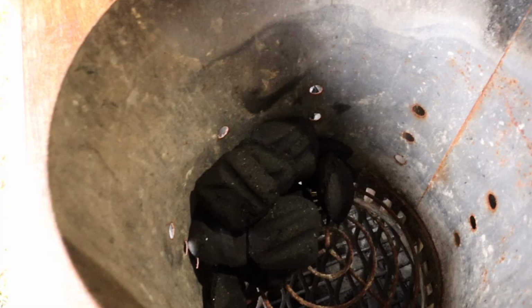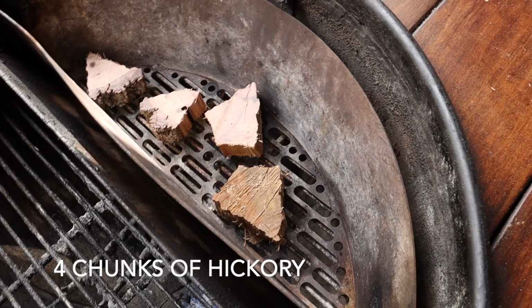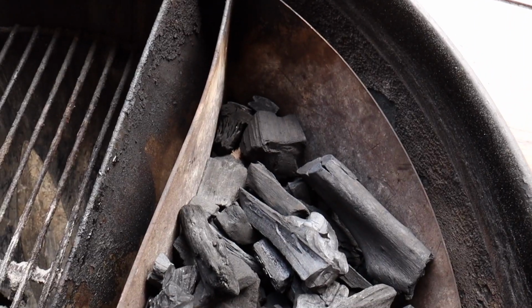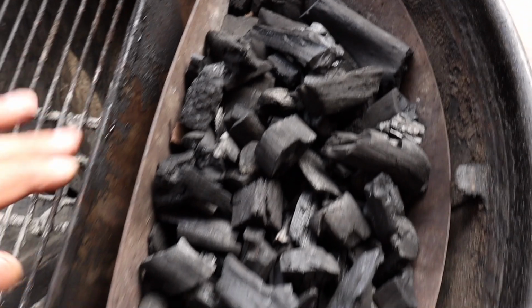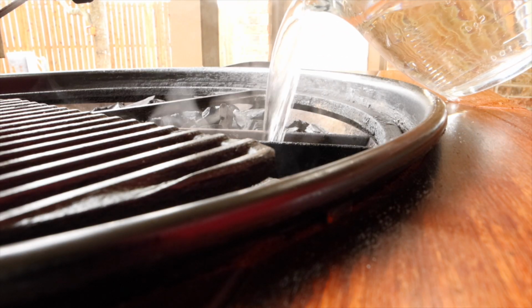I'm going to start off with 12 to 14 unlit briquettes in my Weber chimney starter. I'm using 4 lumps of hickory, and I'm also using B&B hickory lump. I'm going to leave a little space at the top of the slow and sear for my lit charcoal. Now I like to use hot water for the slow and sear. That way the coals don't have to use up their energy getting the water hot.